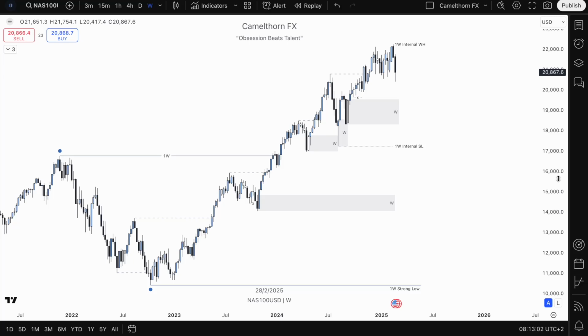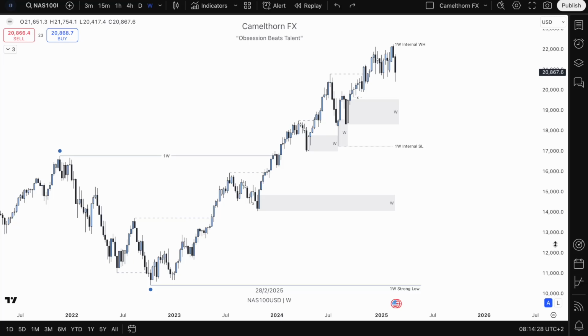Now, as always, we're going to be focusing on the weekly, daily, and 4-hour time frames in order to give you guys a medium to long-term view of what I believe is going to be happening next here on NASDAQ, and to ensure as well that the analysis that I perform here remains relevant at least for the entire month of March. Now we're going to kick things off here on the weekly time frame.